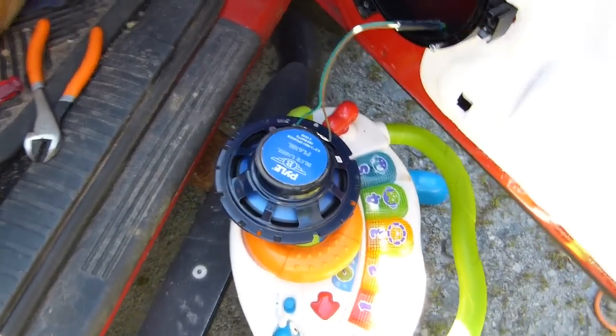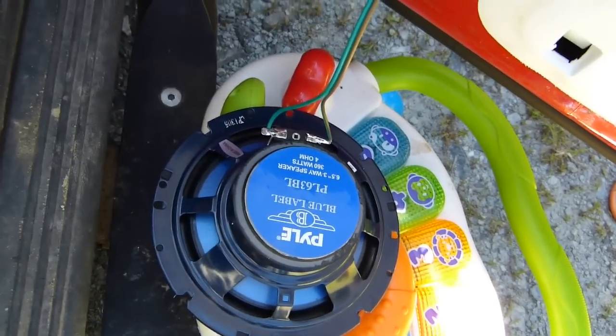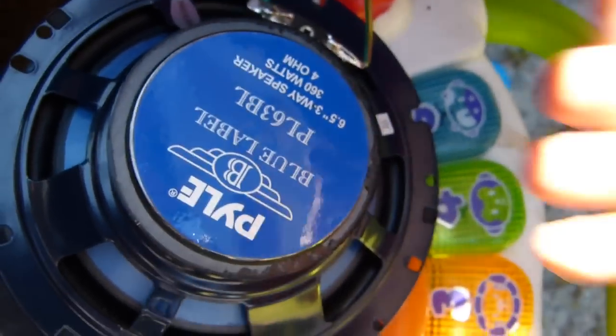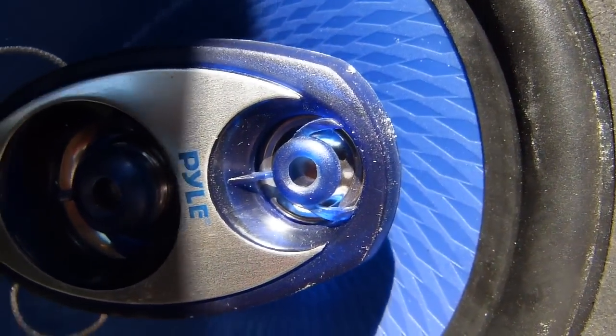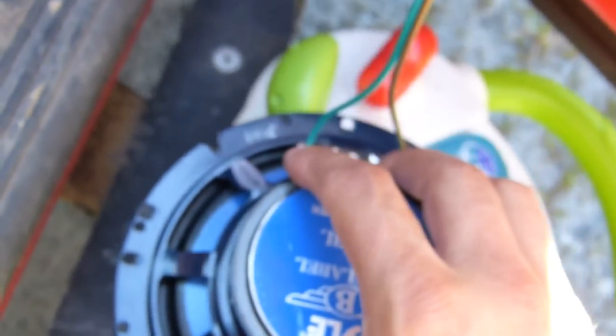Okay, just as a quick check here before I shrink the heat shrink, I just wanted to make sure that the speaker is actually working. And I can hear it. And so I'll shrink that up and then mount it in.